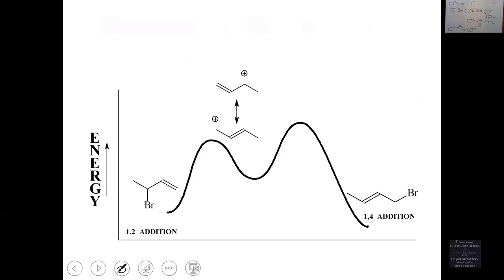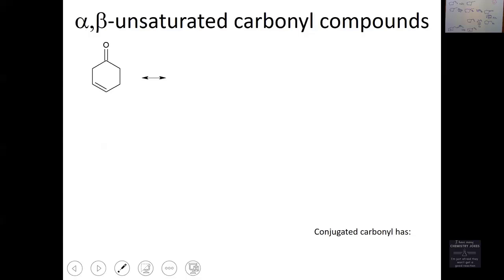The kinetic product was favored at low temperatures and short reaction times. The kinetic product is not as stable as the thermodynamic. So this product is kinetic because it's higher on my energy diagram. This product is thermodynamic. It's lower on my energy diagram. We went into a lot more detail then, and we're not going to revisit all of that now. But I was trying to make you remember 1,2 addition versus 1,4 addition because it's relevant for what we will talk about here.